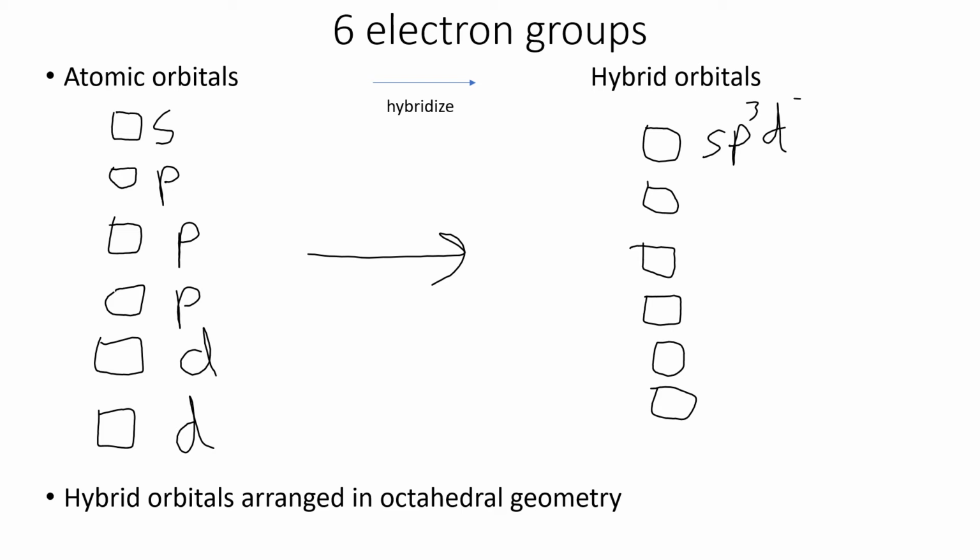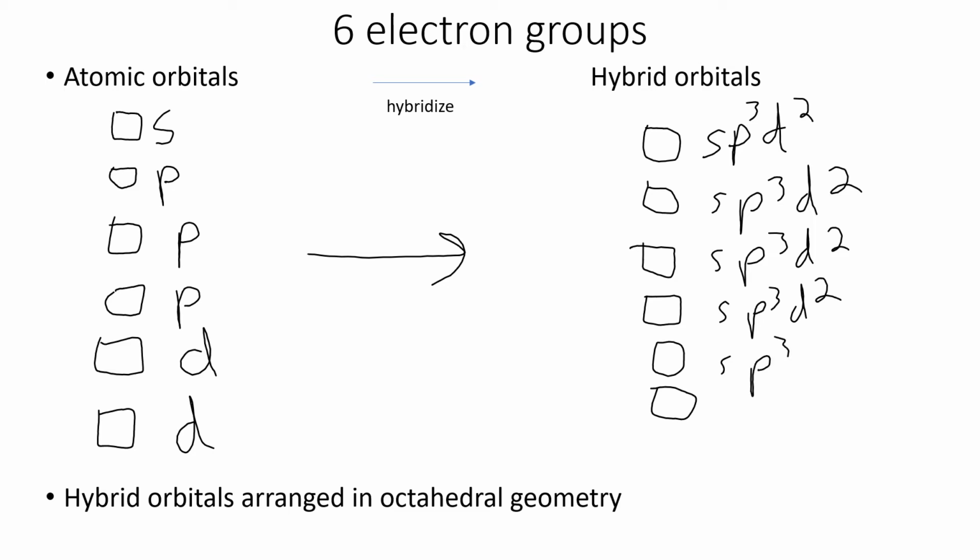So we would call them sp3d2 hybrid orbitals. So we'd have sp3d2 as our hybridization, or sp3d2 hybrid orbitals. These would all be the same size, the same shape. It would just be their orientation, their geometry. How would they be situated with respect to each other? Well, those 6 sp3d2 hybrid orbitals would all be arranged in an octahedral geometry.